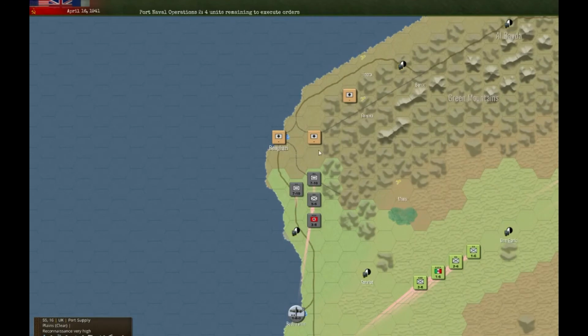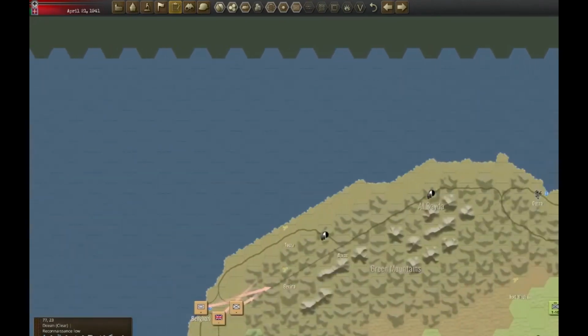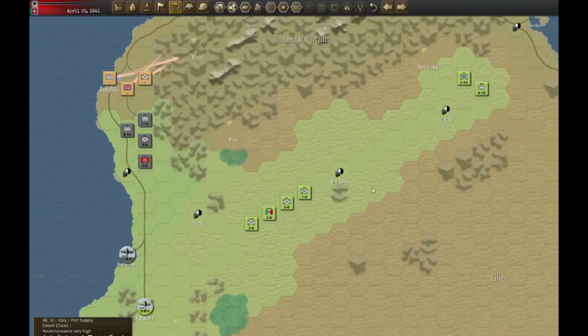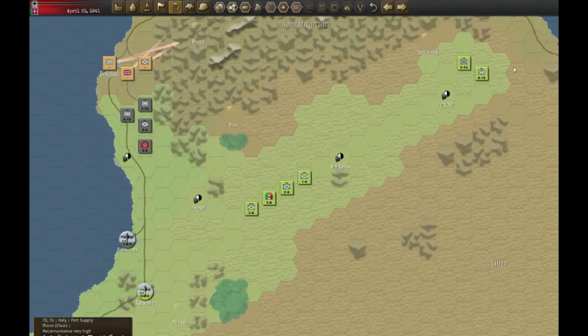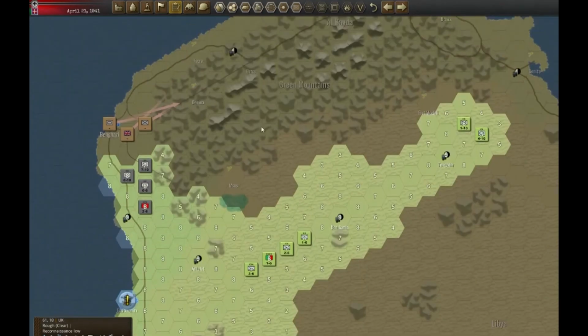It looked like for a second there that the AI was going to leave Benghazi open for me, but it did not. Okay, so here we go. Now we can take a look at it in action here.